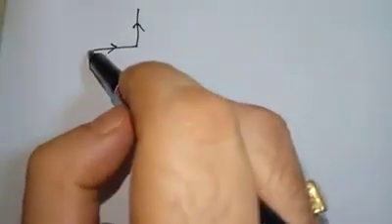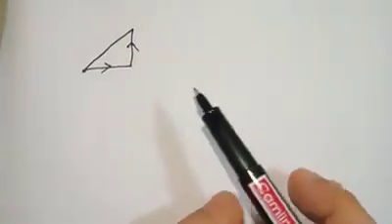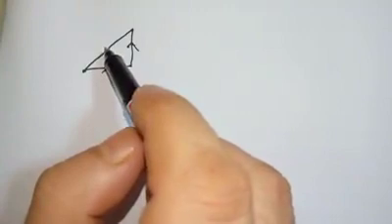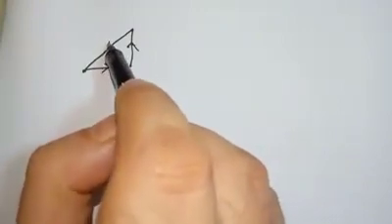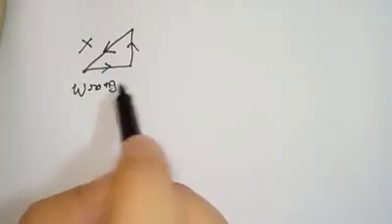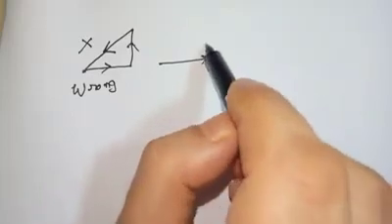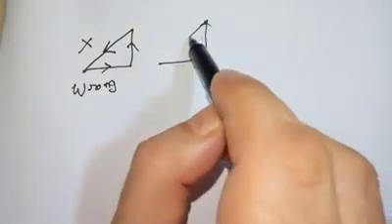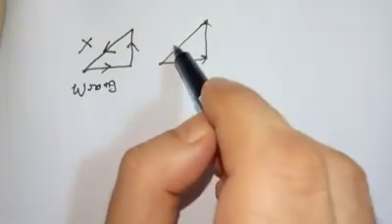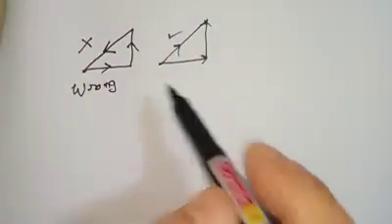So what you need to note is that if I am joining these two parts, the vector direction, if I put it this way, this is wrong. This is not the path, right? So if I'm adding it in this way, it should be in this way. Then I will put a resultant vector, or the hypotenuse, in the direction of this. So this is right, and this is wrong.